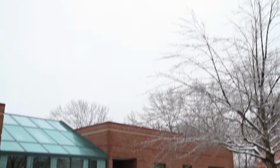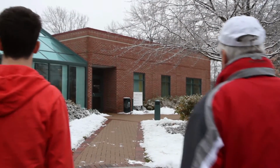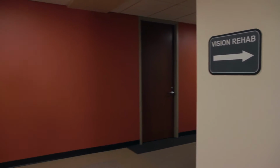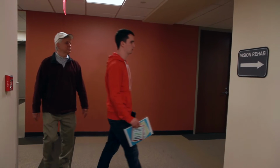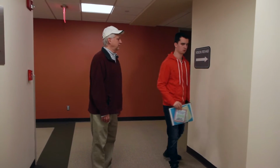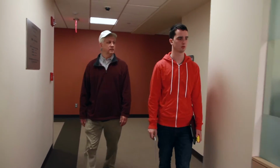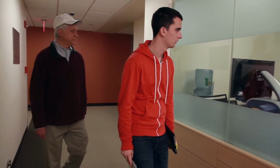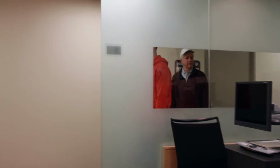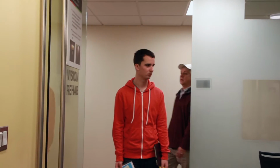Autism spectrum disorder is a developmental disability that can cause significant social, communication, and behavioral challenges. People with ASD process information differently, thus affecting their ability to interact socially in unfamiliar situations and settings. A trip to the optometrist office to receive a vision exam is one type of medical visit that can be challenging for people with ASD.